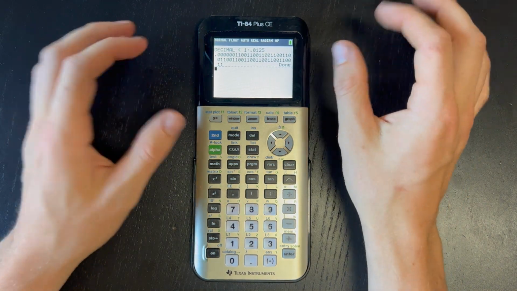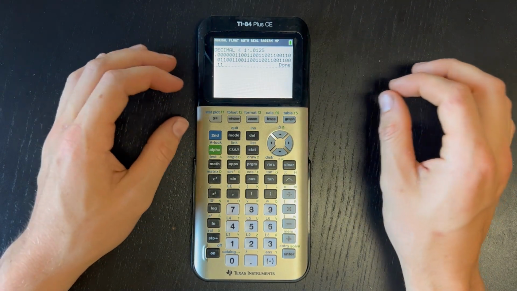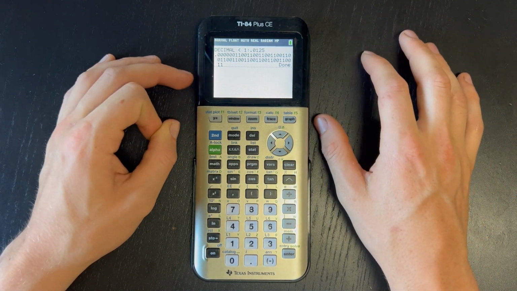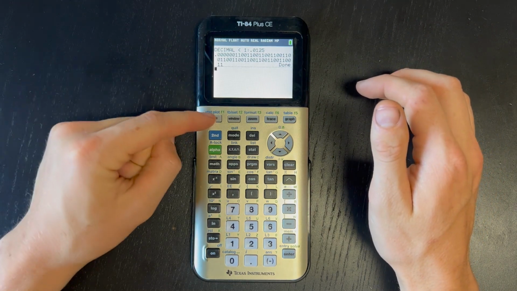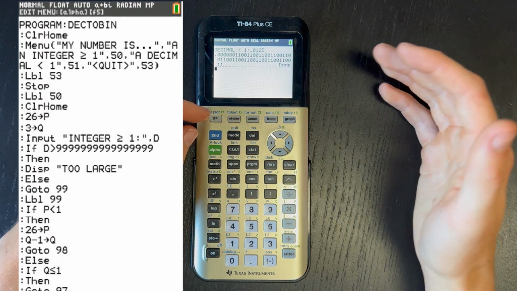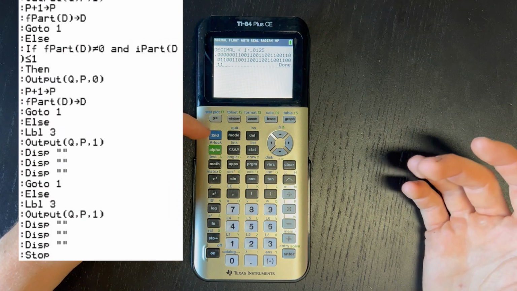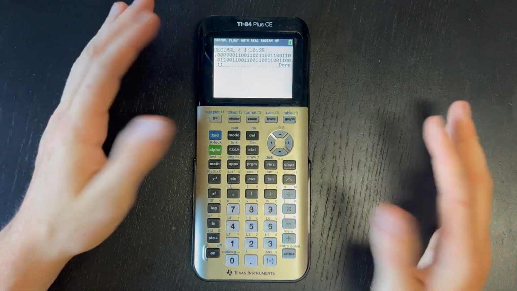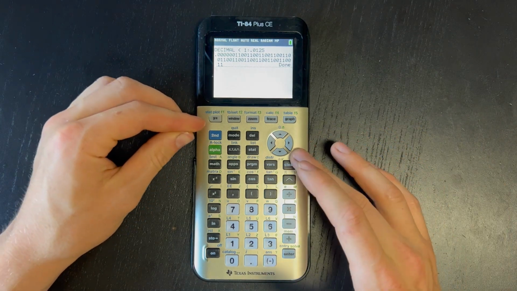So I'll go through the full programming walkthrough of how to program this thing in a second. But before I do that, if you would rather, there's a link in the description to where you can either download the program and then just download it to your calculator, or you can just look at a screenshot of all of the code listed out and then just type it in yourself so you don't have to watch me for the next however long.